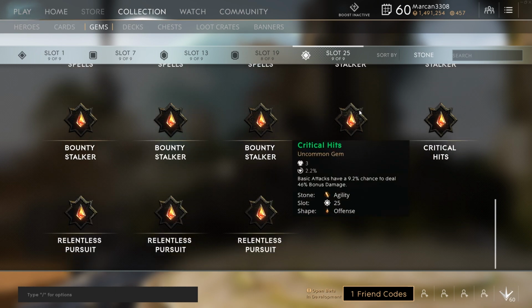Next up, we have Critical Hits. Critical Hits gives you 3 power, 2.2 health regen, and your basic attacks have a 9% chance to deal an additional 46% bonus damage. There's not really too many crit gems anymore, so this is the big one. Crit is not that popular right now in the tests that we've played, so this gem might not work too well in live. However, when it goes live, it's up to you guys whether this works out or not, so we'll see how it goes.